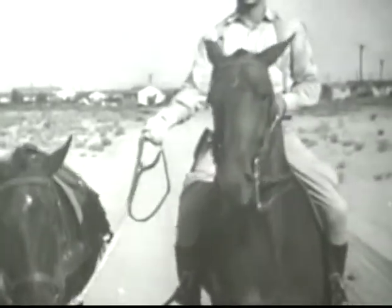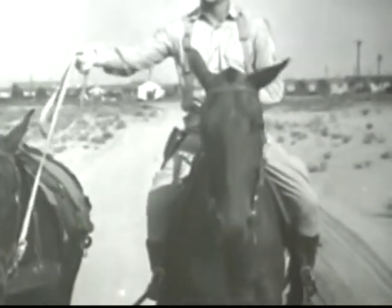First, the right turn. You see, he raises his hand straight to the front with the lead rein and carries it to the right. This way, he applies a bearing rein on the horse's neck. The turn to the left is pretty much the same, except that this time, after he raises his hand straight to the front, he carries it to the left. That way, he applies the leading rein.